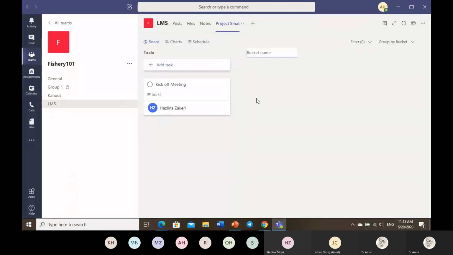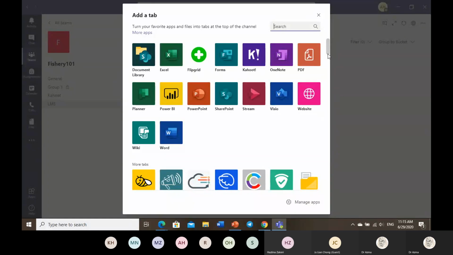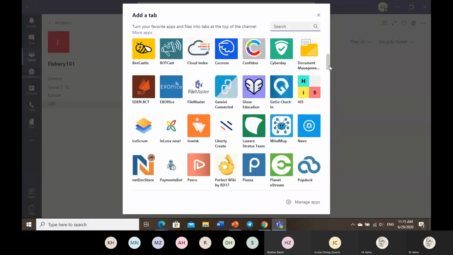Like I said, there are so many other apps in here that you can use, that you probably need to explore, but for common users, those are some of the things that I have showed you. People use Flipgrid a lot for assignments or for evaluation purposes, for feedback purposes. People use Kahoot a lot to do pop quizzes and add fun to online learning.